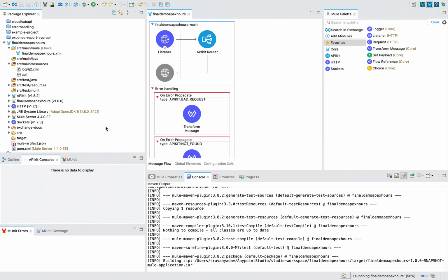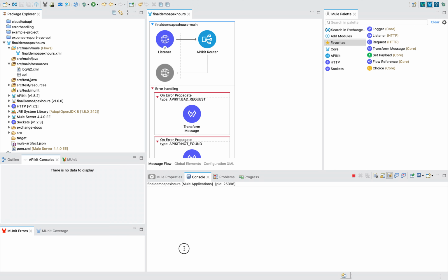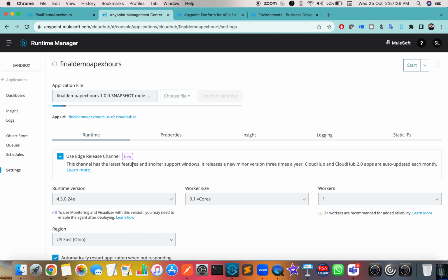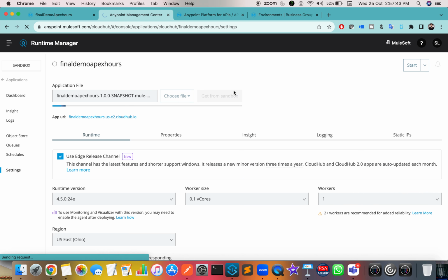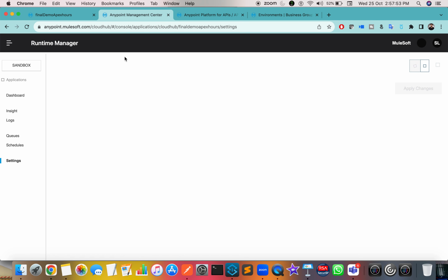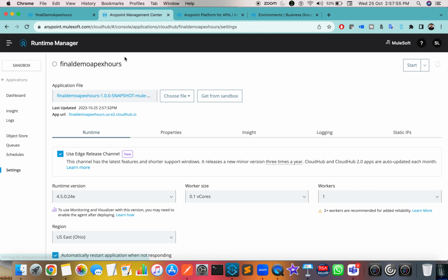Let me create a new jar file. The build is a success here. So what I will do is restart, reload. I will repeat the process again because sometimes it behaves weird. That's why we usually go with the DevOps team.